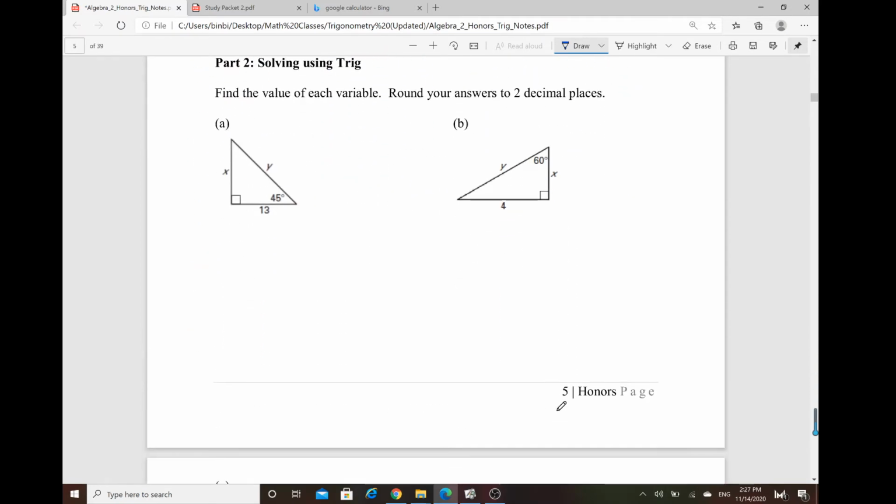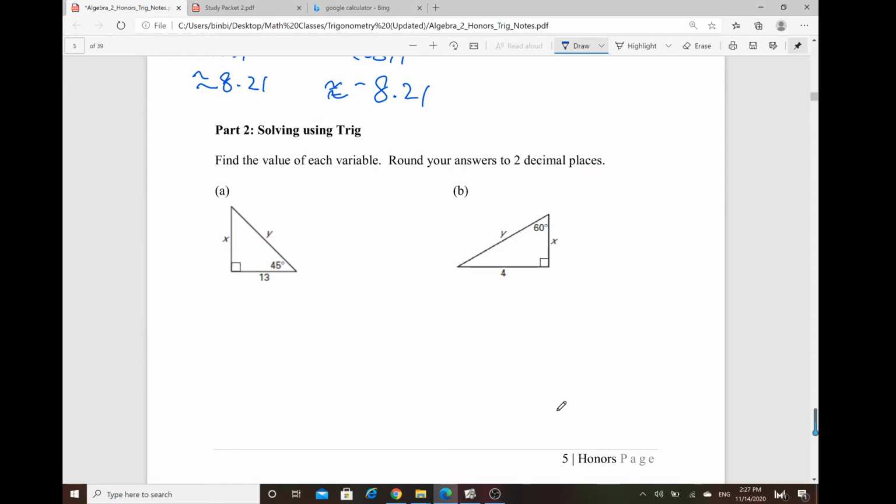Okay, so now for the next part. Find the value of each variable, round the solutions to two decimal places. We do know that's a special right triangle here. Well, how do I know? Because this one is 45, 90, so that means the third angle is also 45. But we still need to use a calculator for this. For those students who might be wondering, can we use the ratios of the special right triangle? Yeah, indeed, we can do that. But since we need to round, we're going to apply the calculator for this. Anytime that you're using the calculator, you still need to show me the way you set up the equation. Okay?